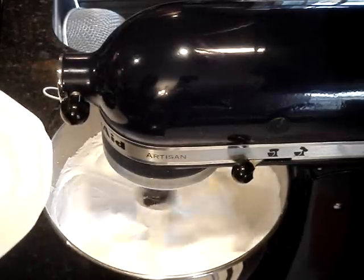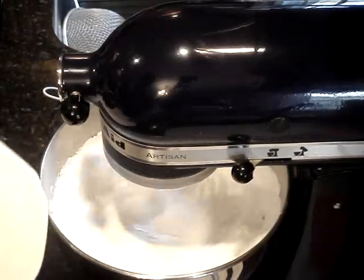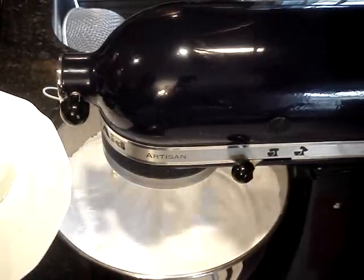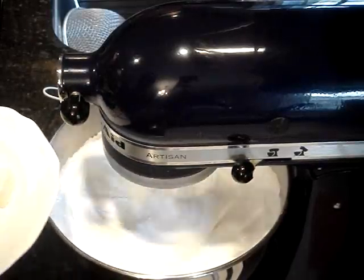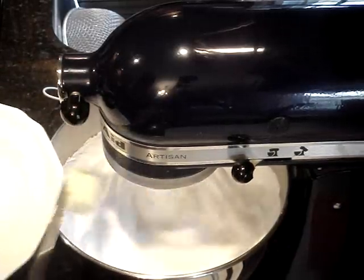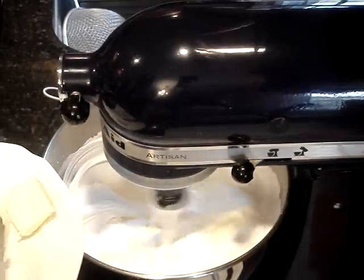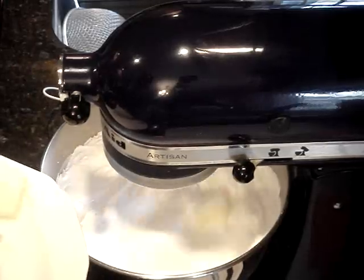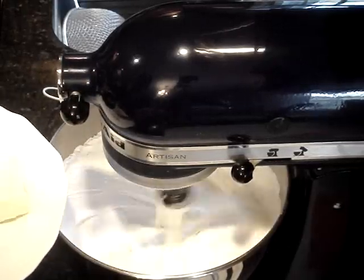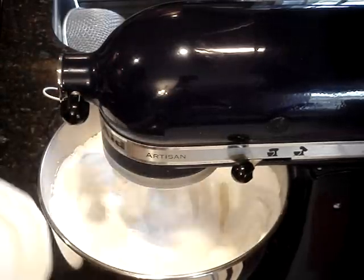This can, to me, handle up to 1.5 of the recipe. If you double the recipe, it's going to come up all the way up to here. Sometimes I don't like it. But if you have the bigger mixer, the 7 quart like I do, that can handle up to 3 times this batch. So 3 cups of egg whites and 6 sugar and 6 butter. So just break it up a bit.